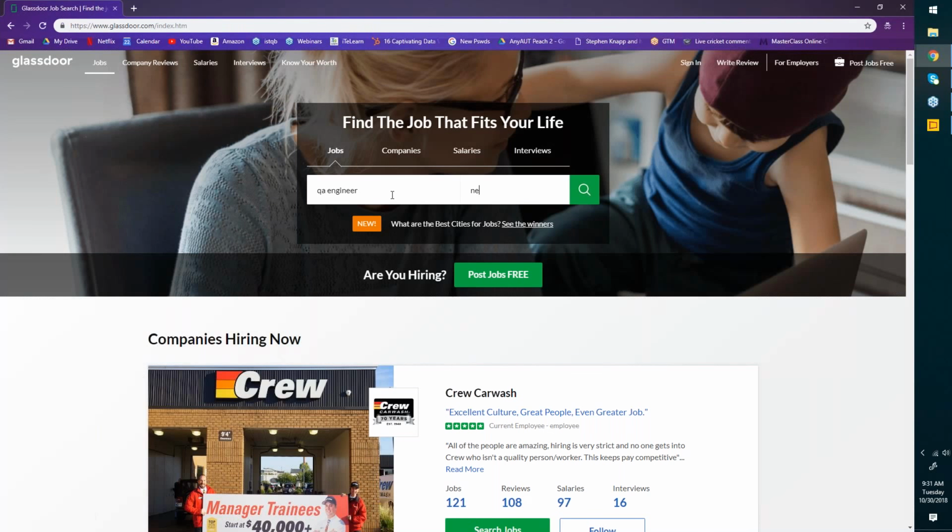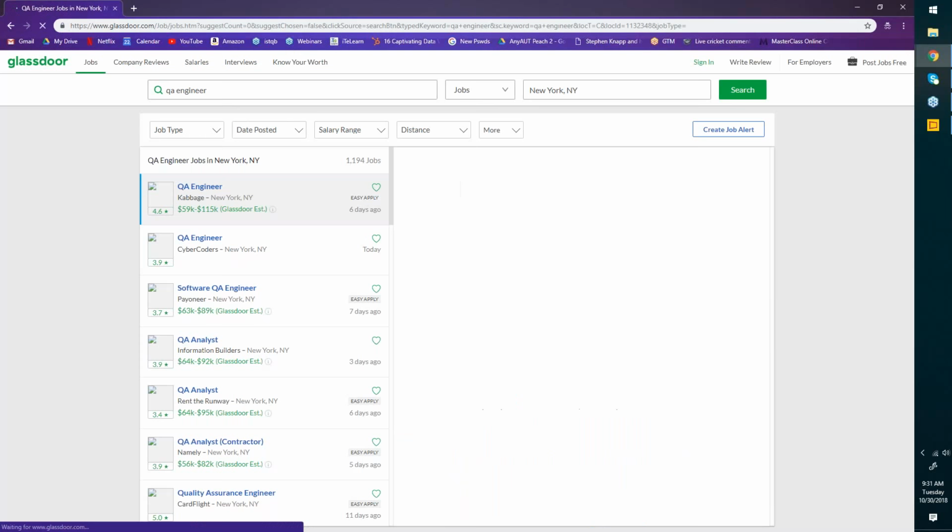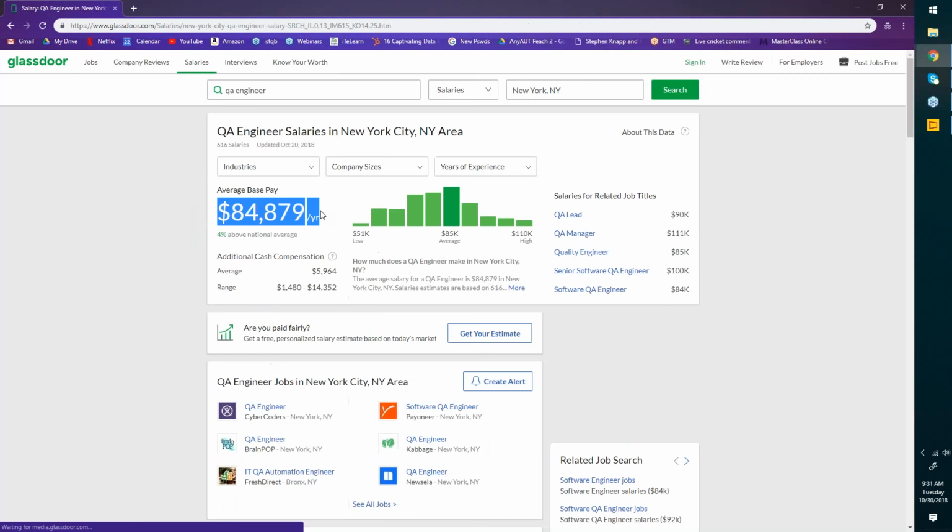Go to salaries, please, and I get this value. So this is what I'm saying that I'm expecting. So result actual, result expected. Now when I get the salary details, this is what I'm expecting, but my actual may be different. And that is where you say if there is a defect and you report it.